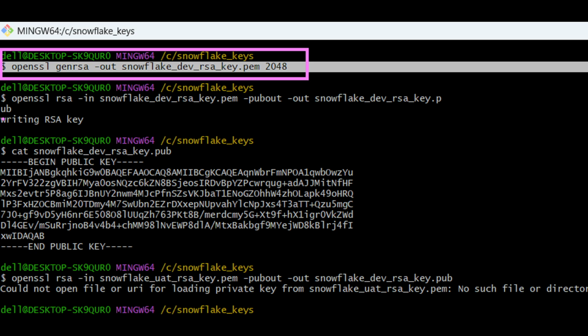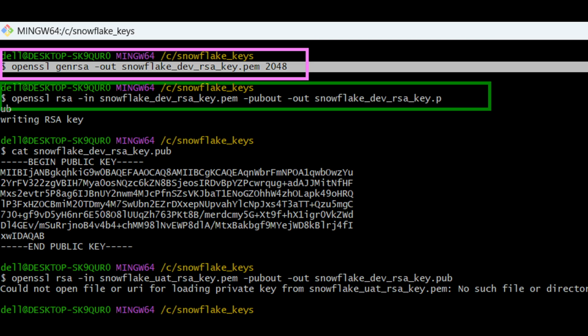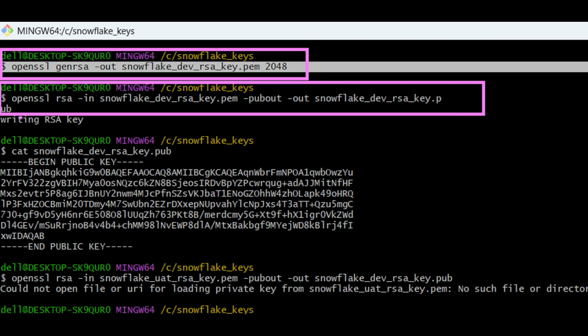Yeah, this is one. And the second, this is the private key, and the public one will be, if you go to the second one, as you can see here, this is the public key. So what we are doing here is we are using OpenSSL again. This is the command, and then here is the RSA. It is going to take the file, the private key here. As you can see, the input is a private key, and you need to have this pub out. The output is going to be pub out, or public key, that is.